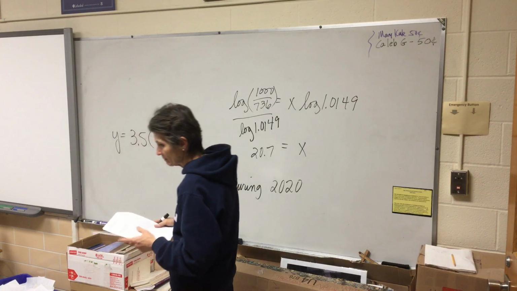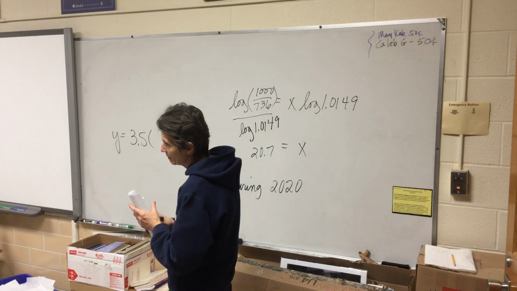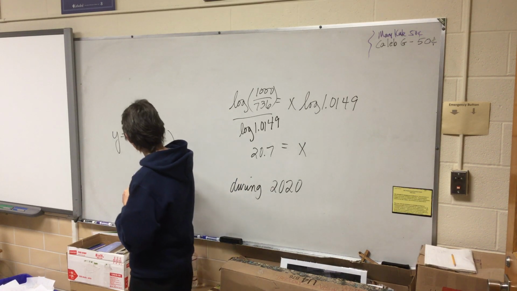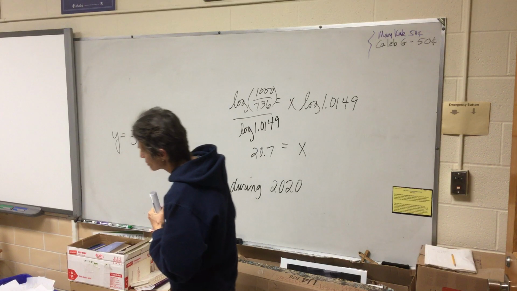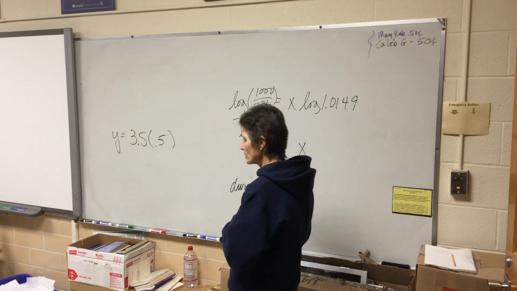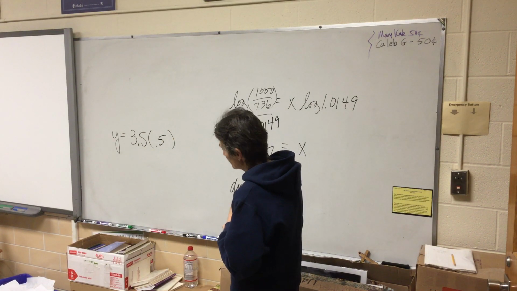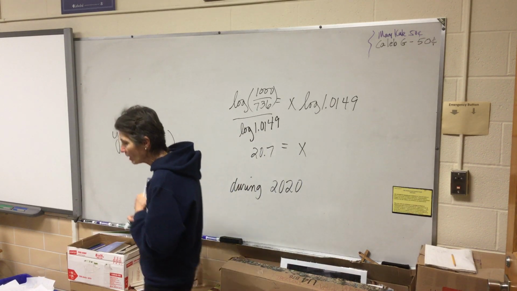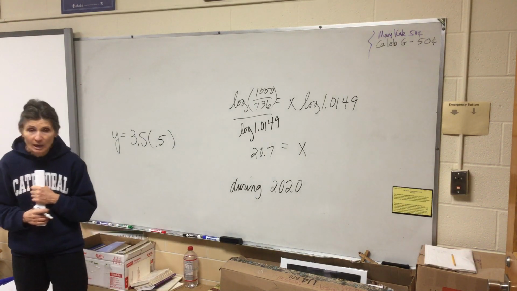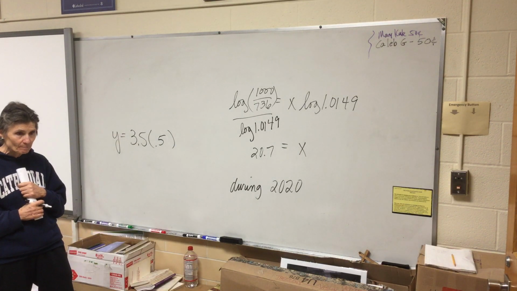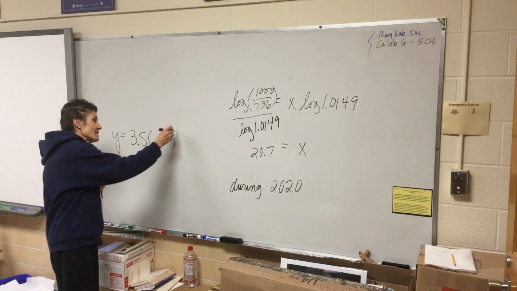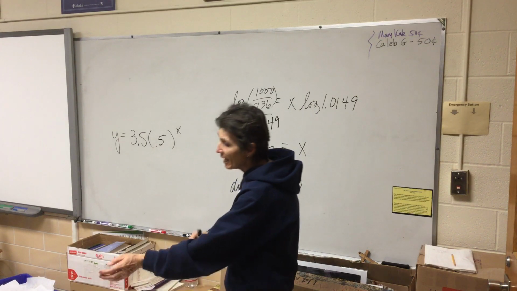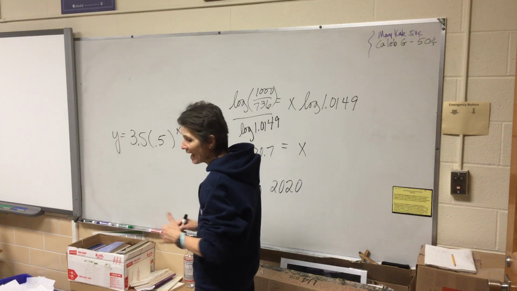What does half-life mean? What am I multiplying by? 1/2. 1/2, yeah, 0.5 or 1/2. You can use the fraction, or you can use the decimal, whatever you're most familiar or comfortable with, doesn't matter. We're halving it. The half-life is the time it takes to cut what you have in half. Now, the exponent is not x. The exponent would be x if we were cutting it in half every day.